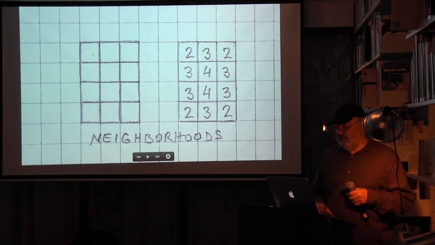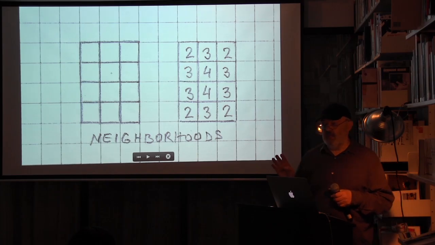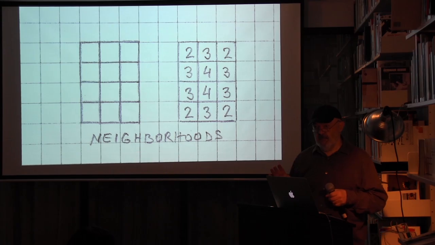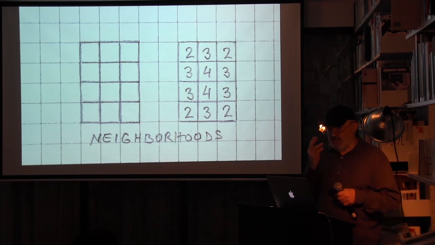As you can see, these corners here have two neighbors. The neighbor is this, and the neighbor is this. These middle ones have three neighbors each. And these central ones have four neighbors each. So this is a much more complex structure than the value structure.